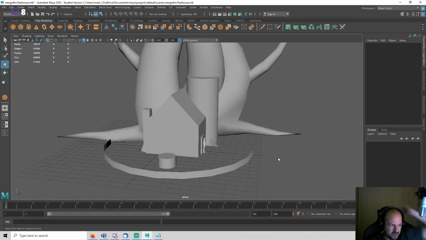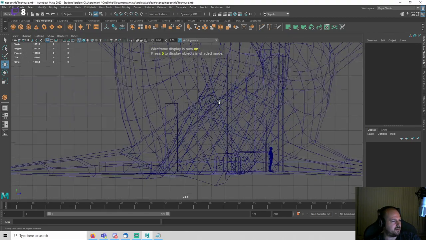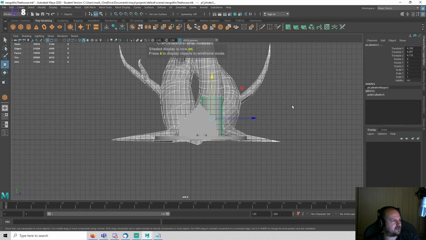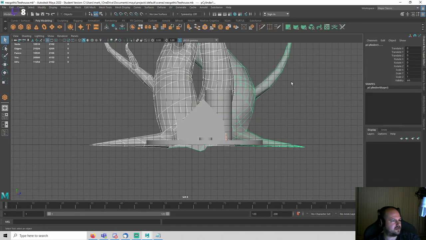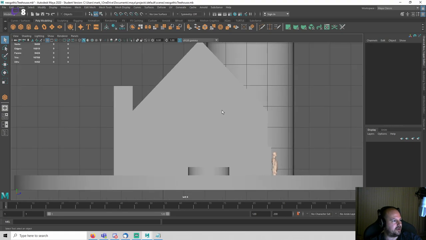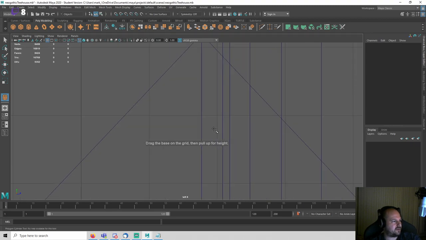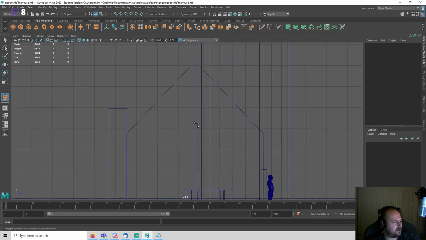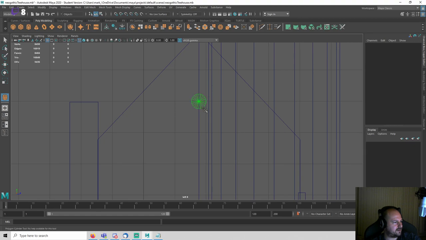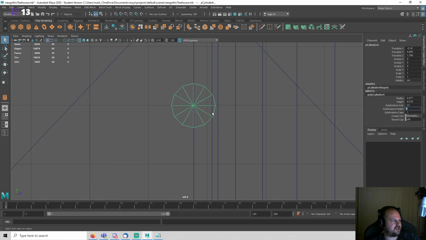So let's make the windows first, right? I want to go for classic Gothic windows, especially up top. Oh, let me just do this for a second. Grab these. Going to group these as well. Trees. Hide them for a second so I can actually see what I'm doing. I want to have three windows here because I think that will look cool. I'm going to start with a cylinder. I know that sounds probably really weird, but that's how I'm going to start here. Just going to grab it. Nah, probably this size. Going to go for 12 sides here, more than enough.